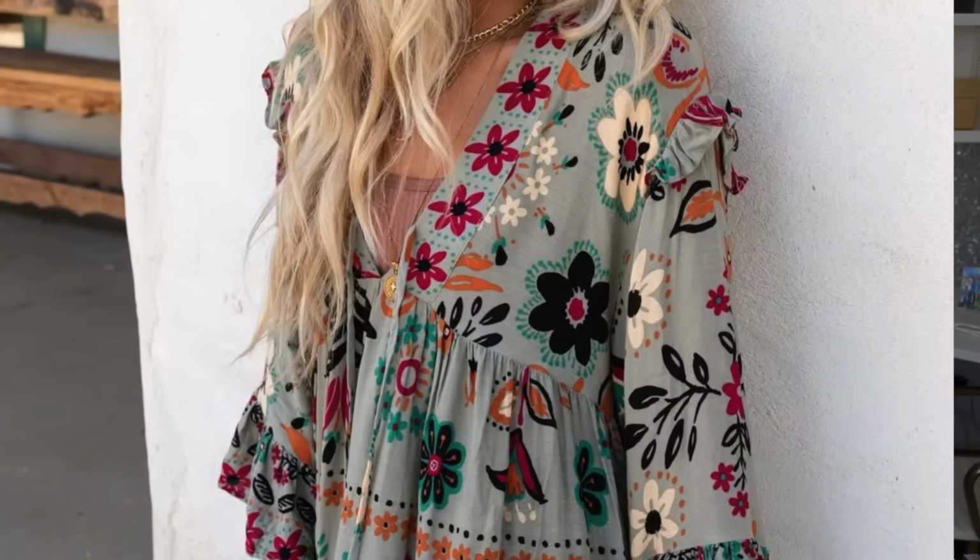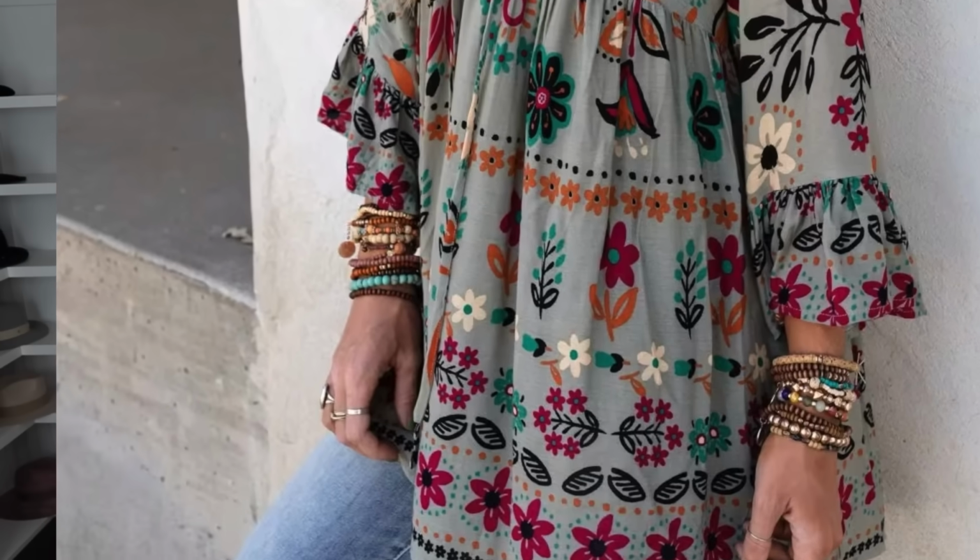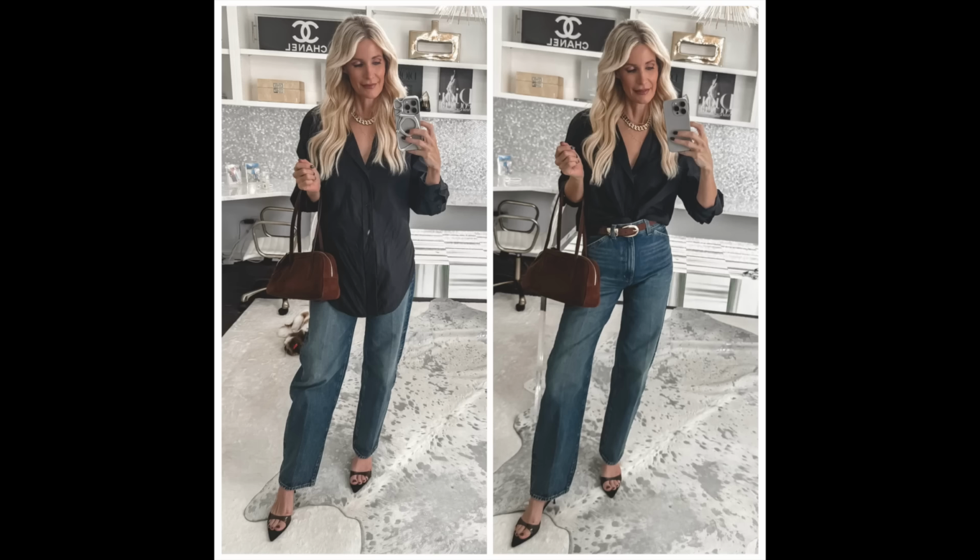The second thing stylish and classy women never wear over 40 is long tunics. I kind of touched on this a second ago, but if they have on a long tunic or a long top, like this button down, for example, they definitely don't leave it untucked, because that looks sloppy. It even looks a little bit frumpy and definitely not like the best version of yourself. So if you're going to wear a long shirt, it's okay, but do the half tuck. Now you know a fabulous hack you can do, or just tuck it all the way in.